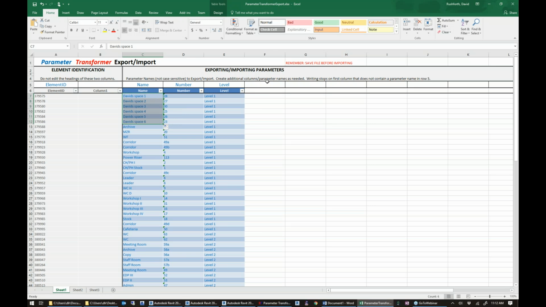But what a lot of people don't know, and so this is where you get a little bit of extra treatment, is you can actually add parameters that don't even exist in Revit. So here's a true story, we exported a whole bunch of spaces, and the owner said, hey, I've got a lot of sensors that I'm building in there, and I want that sensor data in the Revit model so that I can coordinate it with my facilities management software.